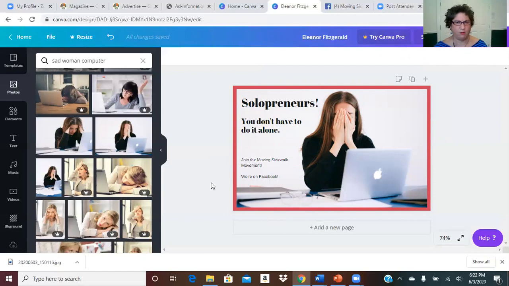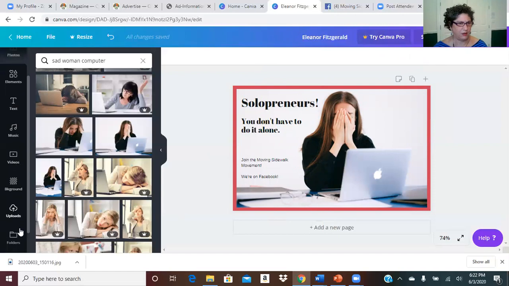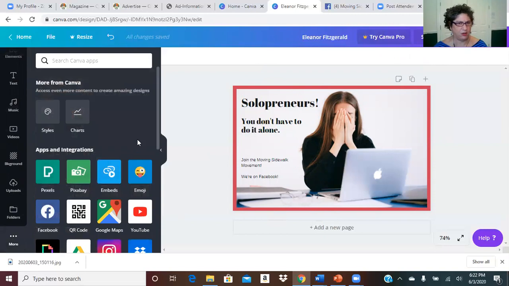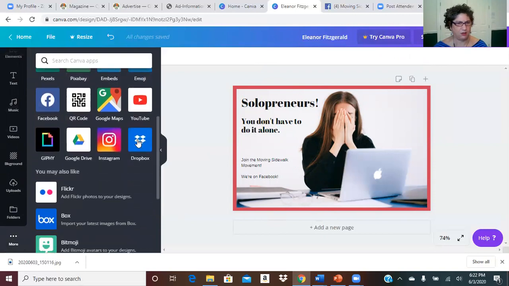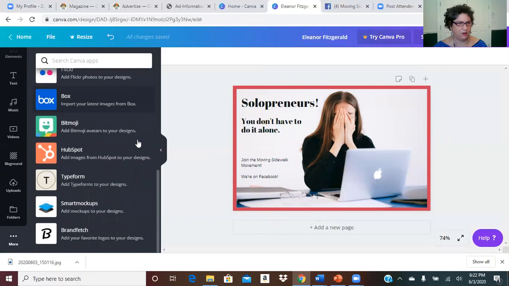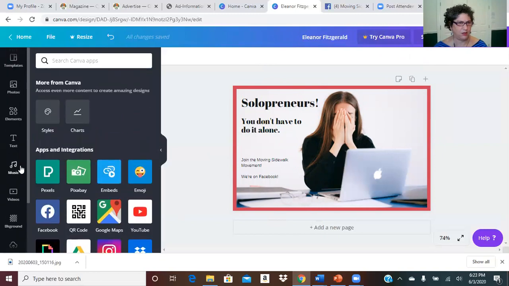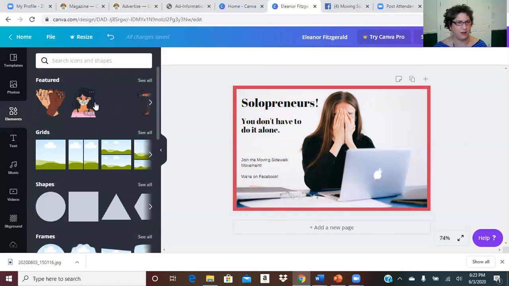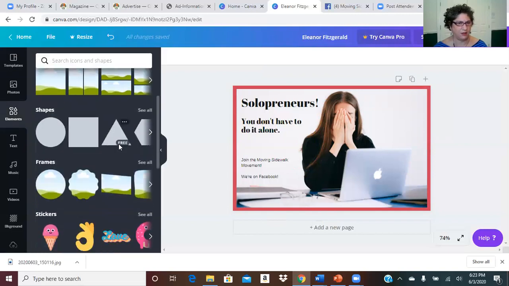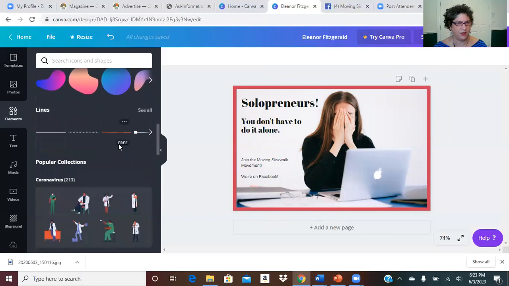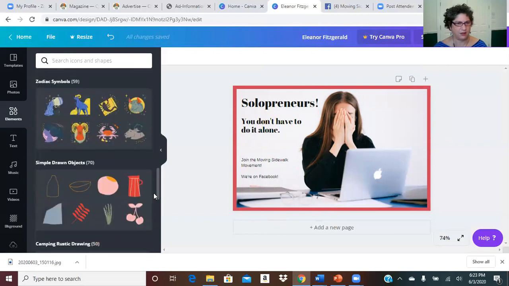Now let me just put in a button. See if we have a button to put in. Let's see, more. Files, buttons. It's elements. Click under elements. And okay, so there's shapes, frames, gradients, lines.